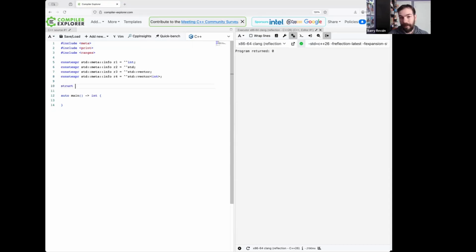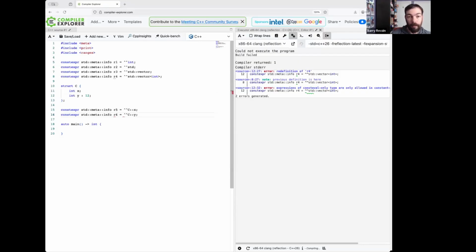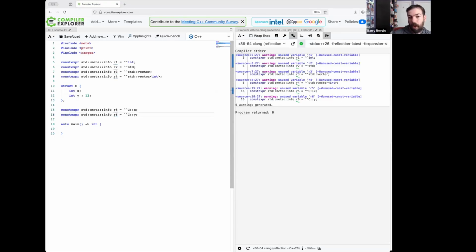If I have a type here, I can reflect on a non-static data member. Importantly, if a non-static data member happens to be a bit field, I can reflect on a bit field. And so all of these things work. You'll see also that all of these things have type std::meta::info.